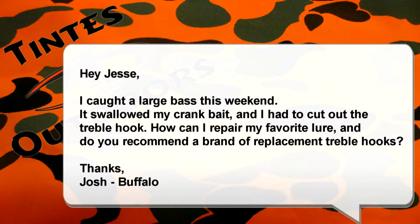Josh from Buffalo writes, I caught a large bass this weekend. It swallowed my crankbait and I had to cut out the treble hook. How can I repair my favorite lure, and do you recommend a brand of replacement treble hooks?